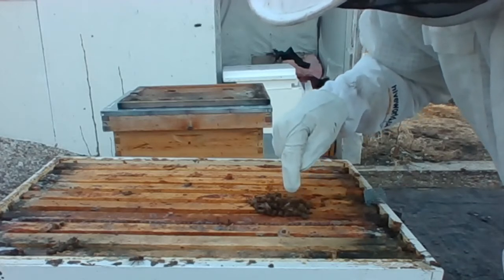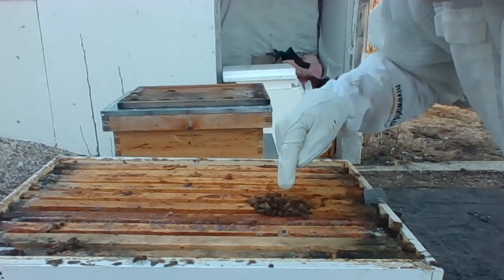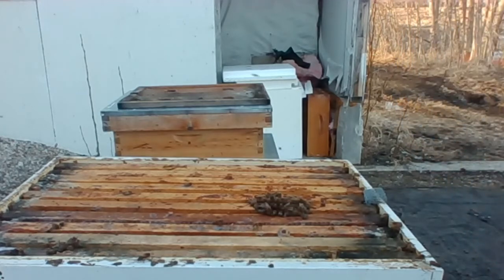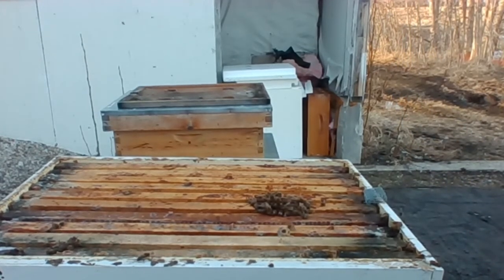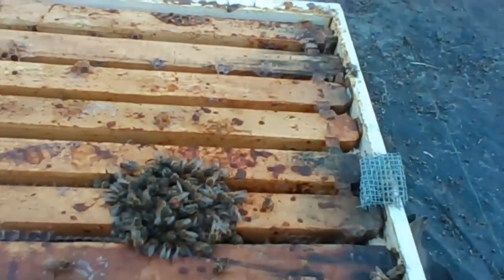On the top here, I'll bring the camera a little closer, you can actually see the marked queen from last year. She's just in the top here with a red dot. I'll see if I can bring that here for a closer look.